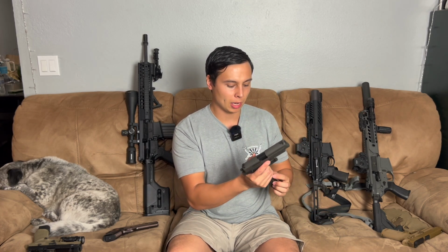Now they're American made, but one cool thing about Sig is they're still made in Germany, they're still made in Switzerland, and they're still made in America. They make guns in different parts of the world, which is cool. So the Swiss ones would be like the 550 series. The German ones, they're still doing some 226s in Germany. I don't know what else they're doing in Germany, but this is an American made Sig.